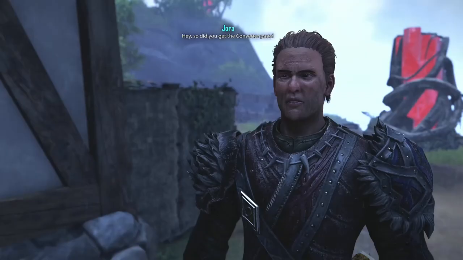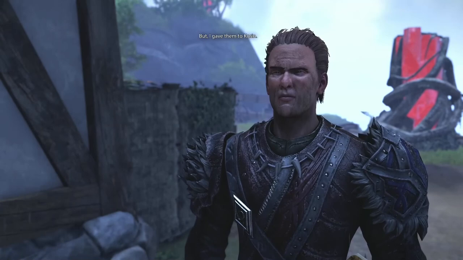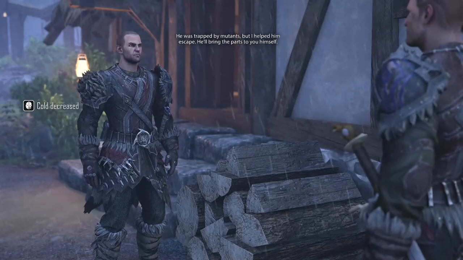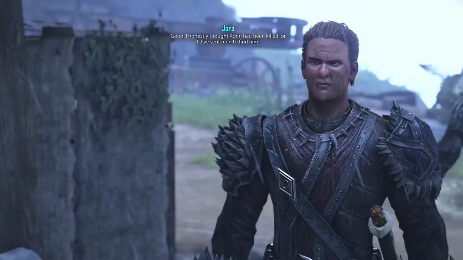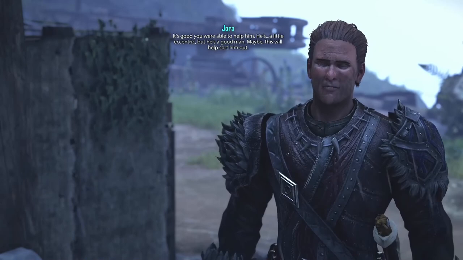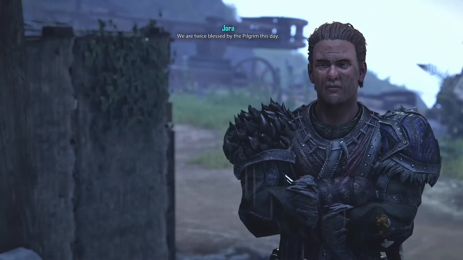Yes, I got them, but I gave them to Corin. Karin's alive? He was trapped by mutants, but I helped him escape. He'll bring the parts to you himself. Good. I honestly thought Karin had been killed, or I'd have sent men to find him. It's good you were able to help him. He's a little eccentric, but he's a good man. Maybe this will help sort him out. We are twice blessed by the Pilgrim this day.